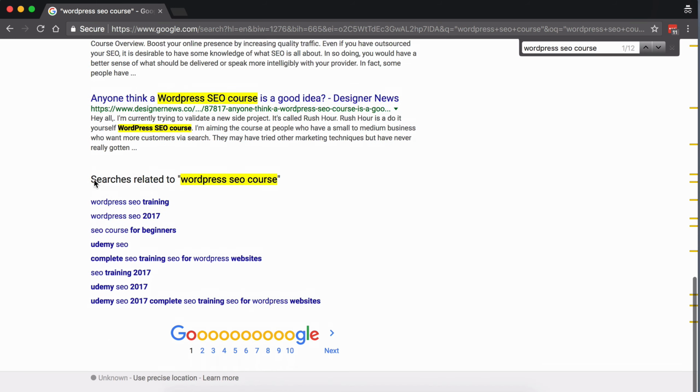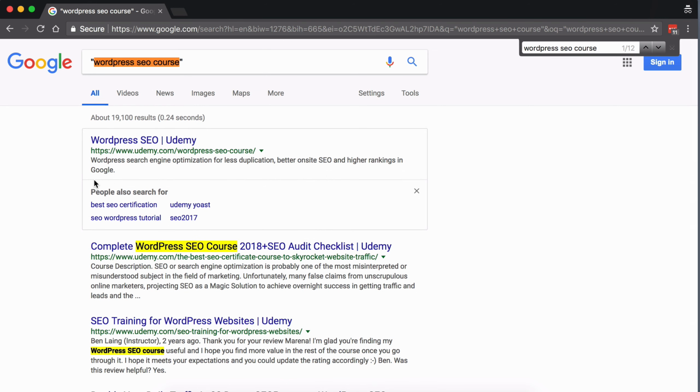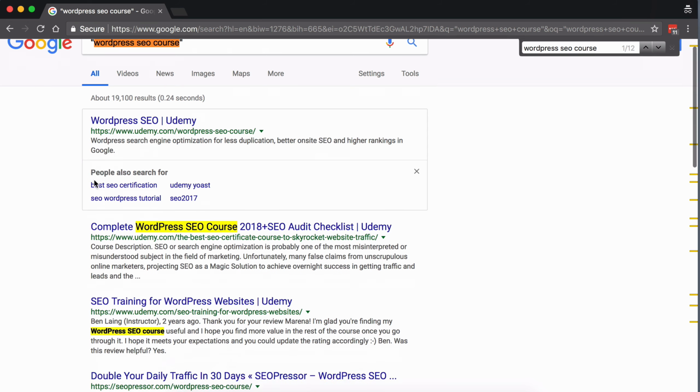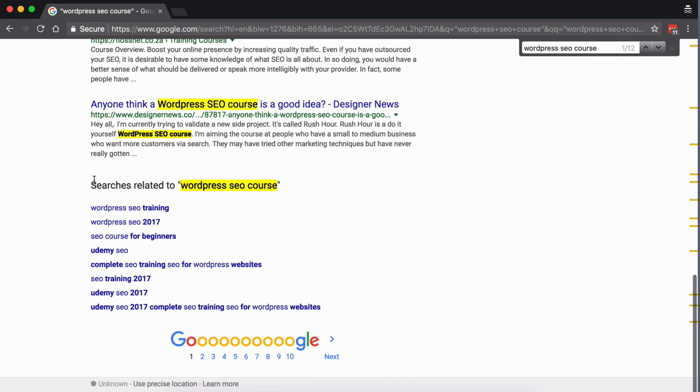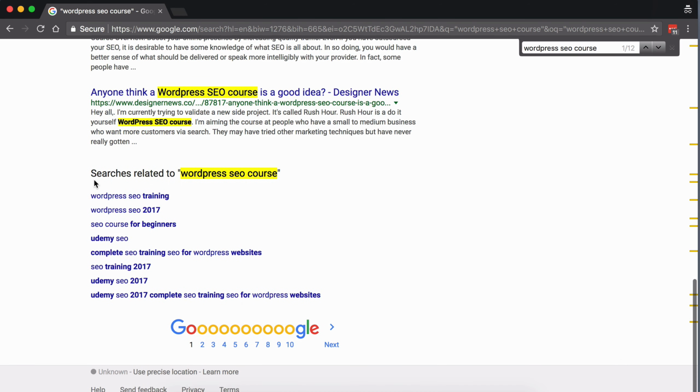Another thing that you want to keep in mind and check while doing your research on Google is the searches related to section. It's at the very bottom of the search results page. It's over here: searches related to and your keyword.